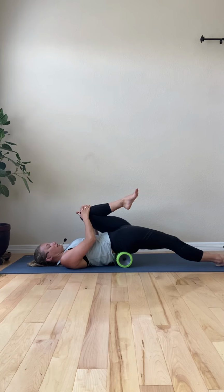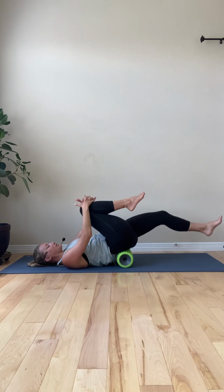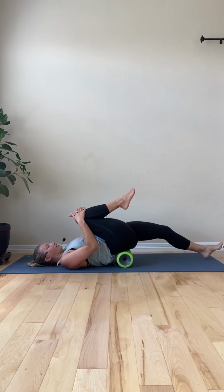Breathe in and breathe out. And then let's switch. Right knee hugs in, left leg extends. And you want to try to get that heel towards the floor. And then just take a moment to breathe. Nice, easy breath.